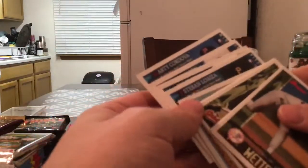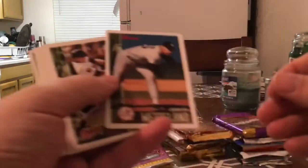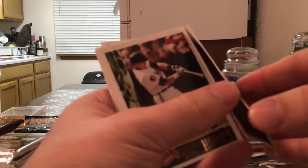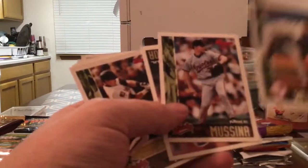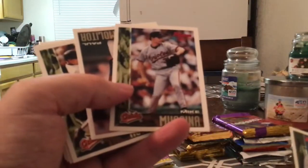I got the Jeter Gold foil out of this when I opened this over Christmas. Got a Vlad rookie. This pack is kind of sticky, so I hope the cards are okay. But Bowman 95, well, hopefully I can produce something of decent value. Here's a John Wetteland. Of course, he was the closer for the Yankees before Rivera was. And we used to do the Wetteland drill in baseball to work on not opening up and flying open.